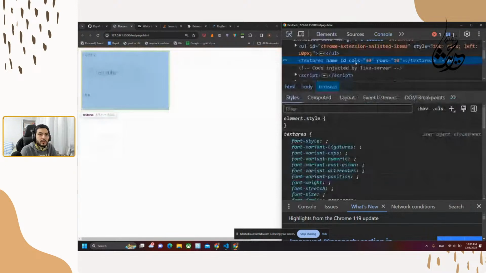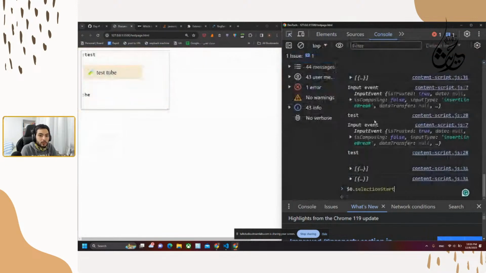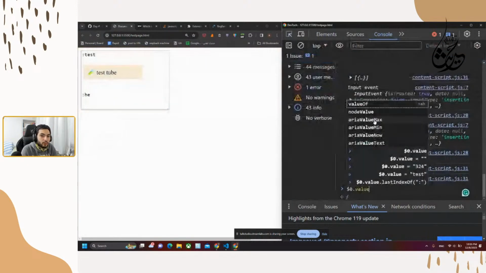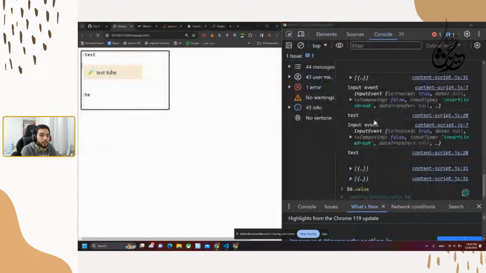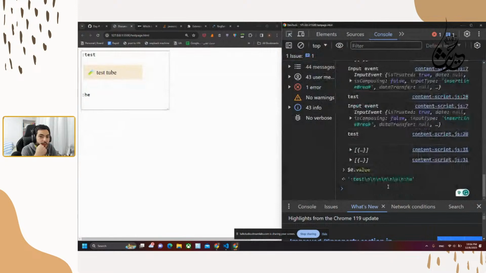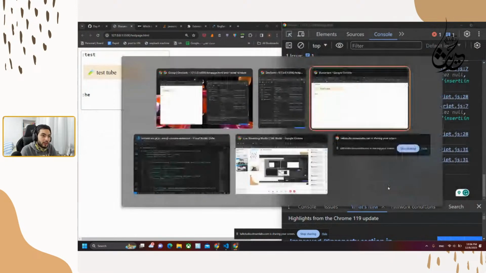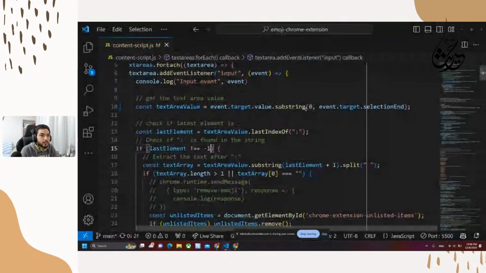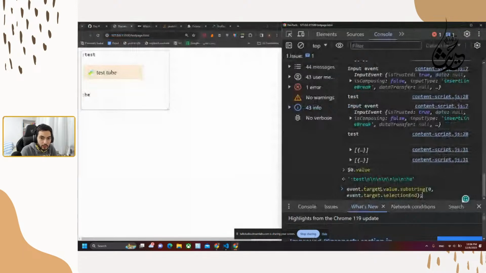Here we have this text area right now, so I could just go with value, and the value right now is whatever it is, and then let me just get this substring. So instead of event target, I will just go with $0.